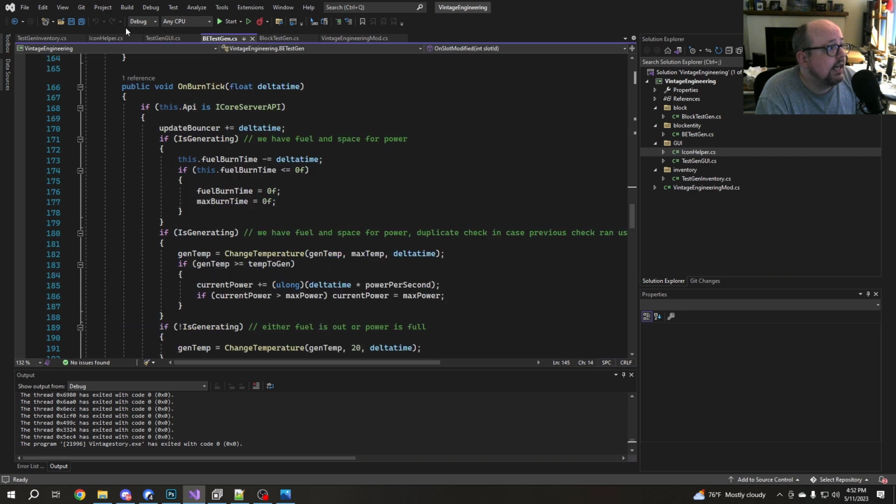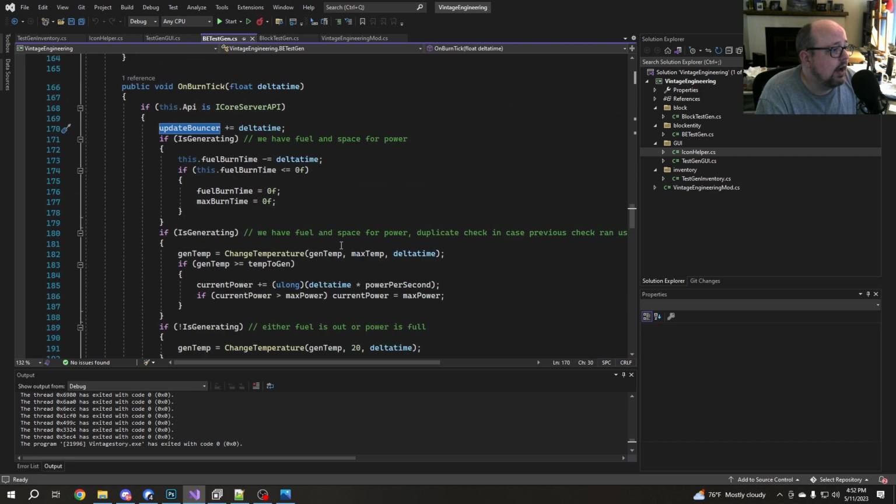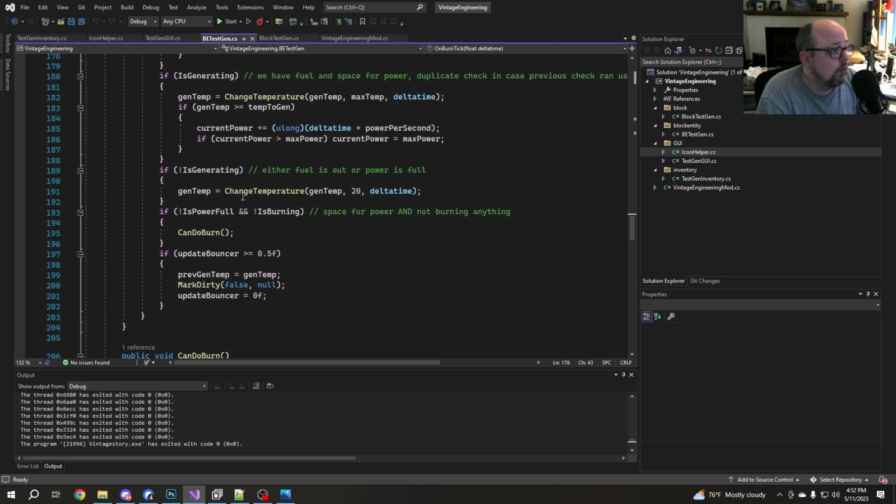I'm not going to get into my on burn tick, or how I do the update debouncer. I'm not going to really go over this yet, because I just got this thing working. I don't know what is final, what isn't, but the code works, and it works really, really well.